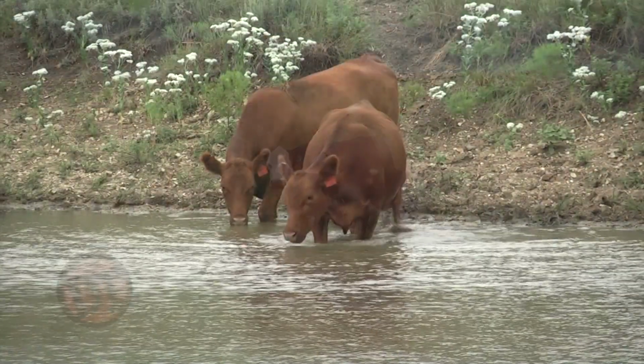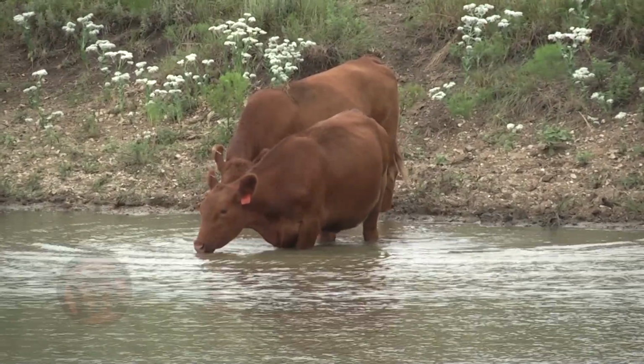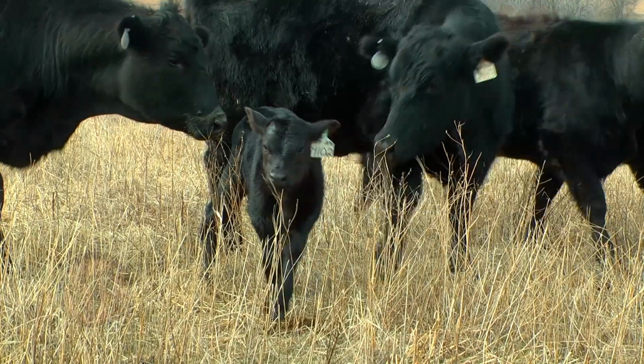So we would call Black Angus and Red Angus different breeds. The reality is they're close enough that when we cross them, we don't see noticeable heterosis. Now, I'm not advocating if you live in the Dakotas or Minnesota that you go out and find Brahman cattle to mate to your Angus, but you have to keep in mind that using more divergent breeds gives you more heterosis.